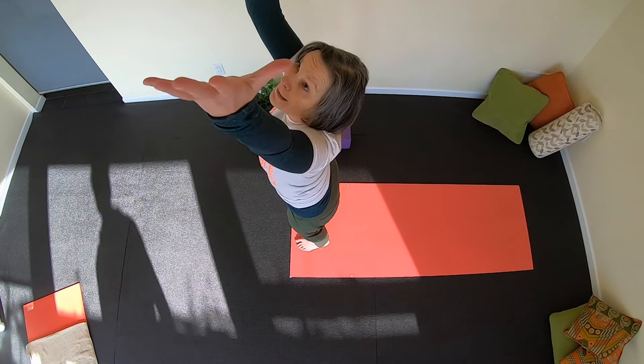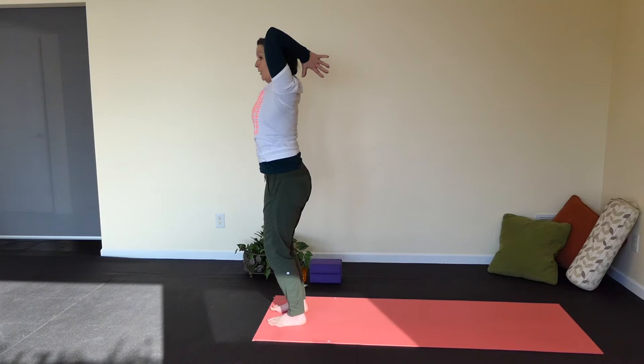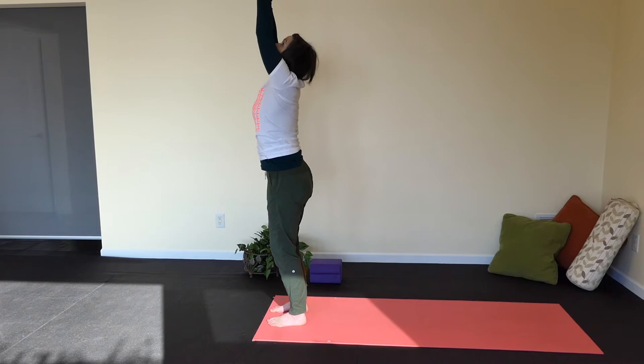Attract, magnetize your ankles towards each other, and then fingers really wide. And as if you're moving through water, I'd like you to bring your arms up. Inhale, and then look forward. Exhale, bend your elbows, bring your thumbs behind your heart. Press the earth away. Inhale, look up. Exhale, bend your elbows. Back of your heart, thumbs.